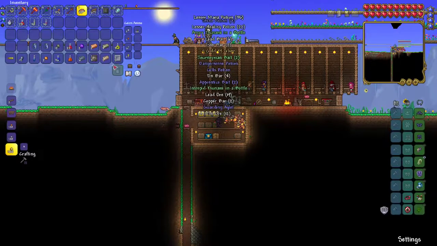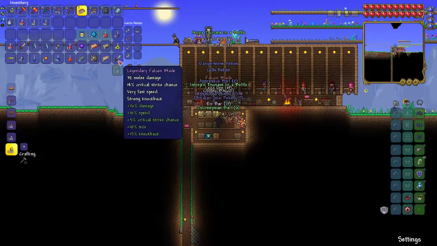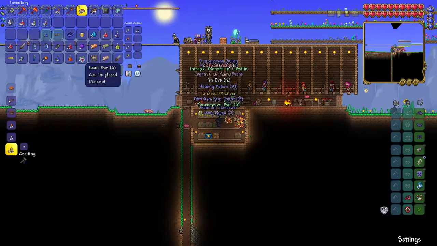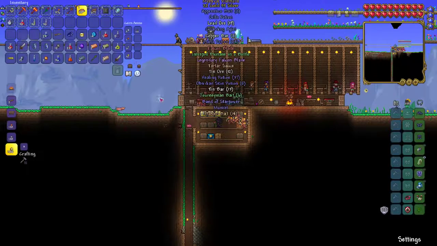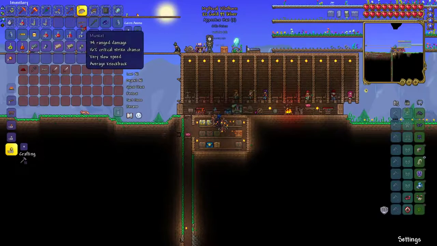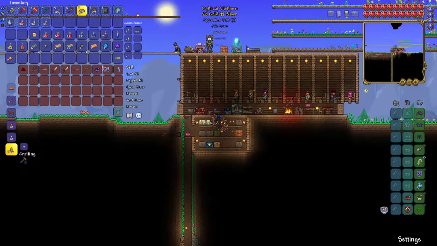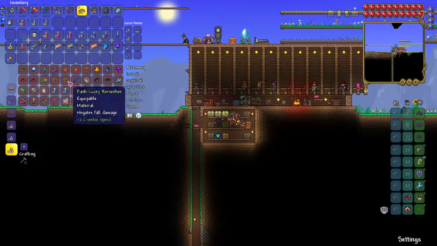Okay. Let's open the iron crates. And the corrupt crates. Alright, let's sort... Sell stuff. Do we have a band of star power yet? I don't think we do. And let's hang on to the aglet.